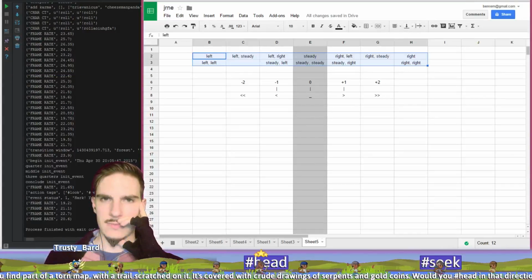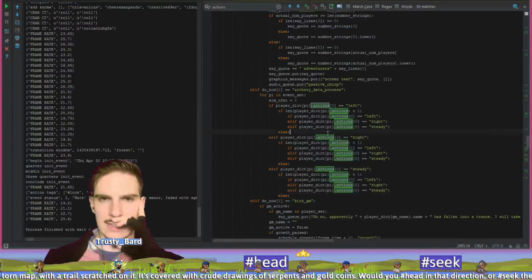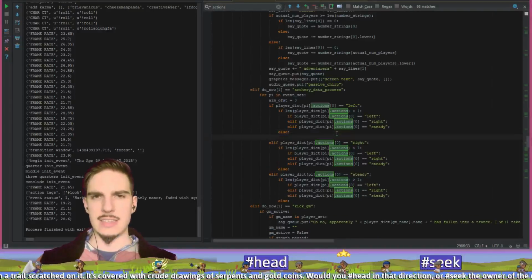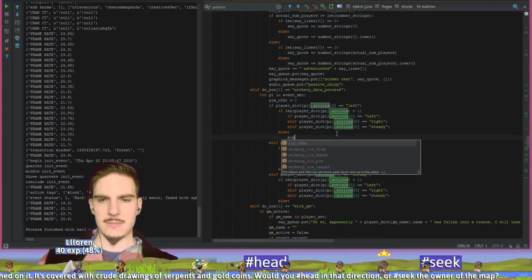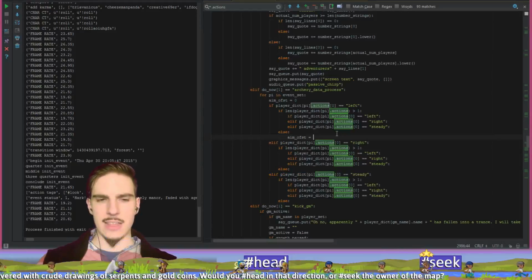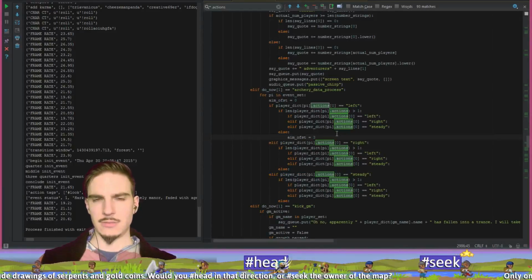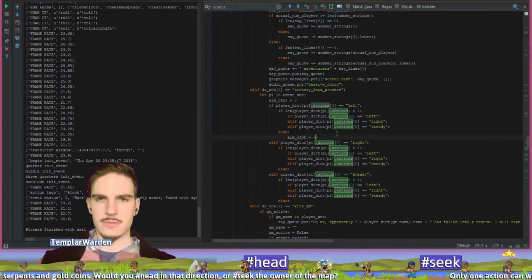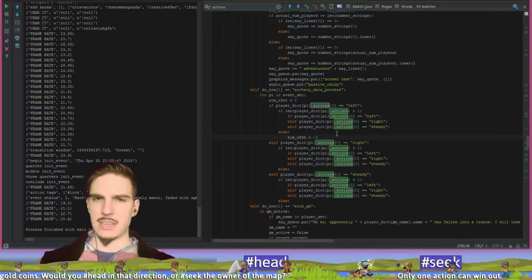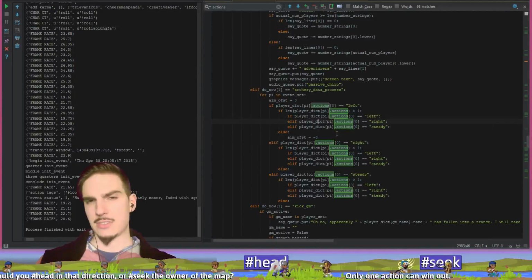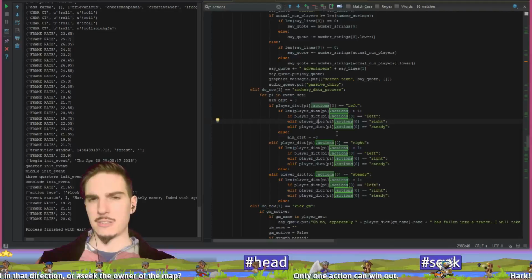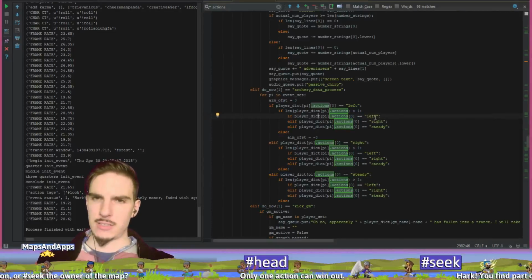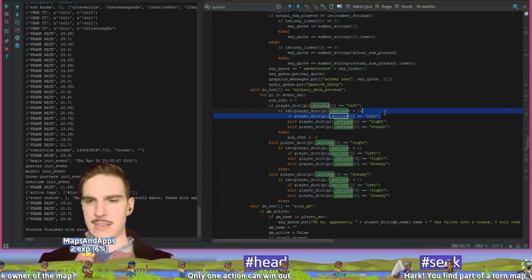So left else. This is aim offset equals 3, or negative 3, because 3 clicks in that direction. Left left would mean the same thing. Oh, right. So actually, that's one thing.